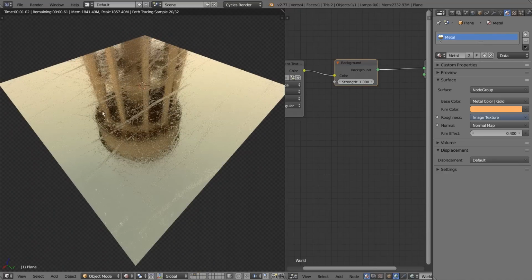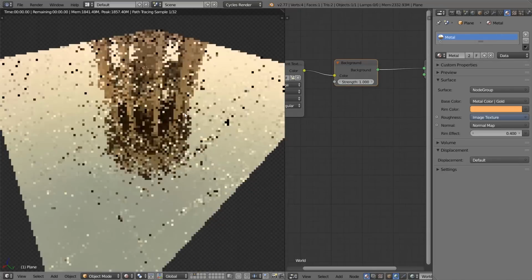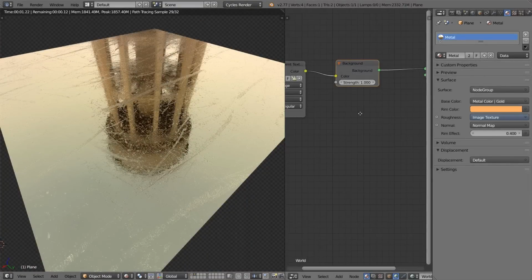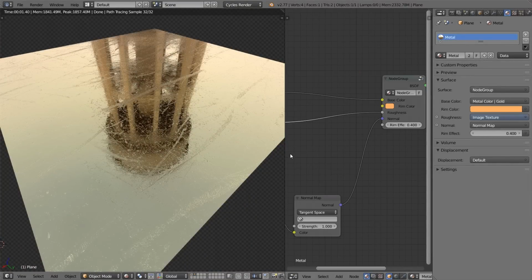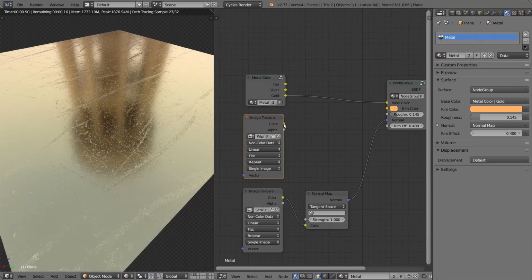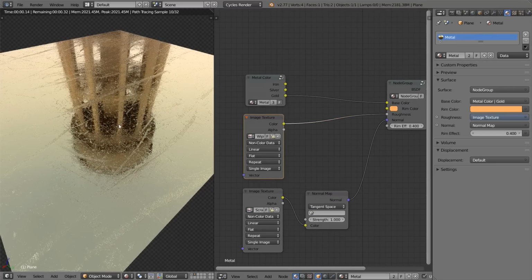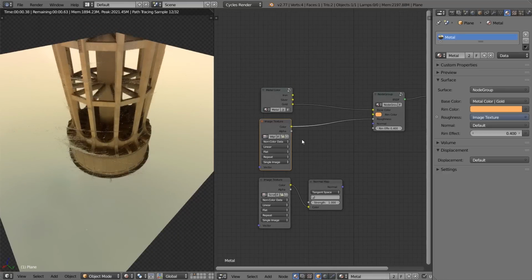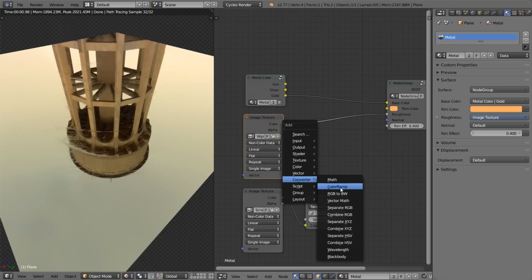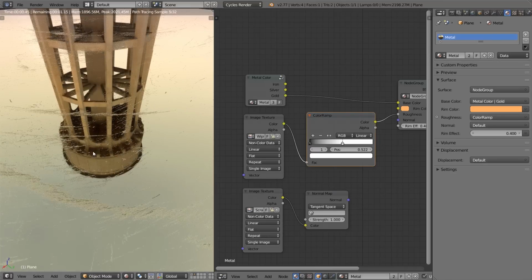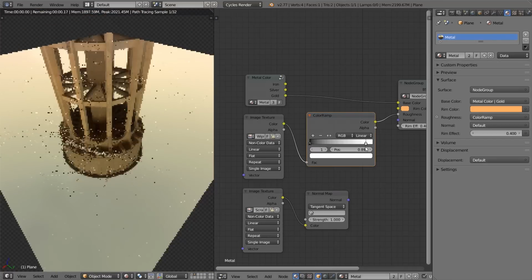You kind of have to have some darkness in the environment map to see the scratches and things like that, or else they all start to disappear. But anyways, okay, so I've got the scratches, I've got the smudges. So this is what it looks like before, and this is what it should look like with the smudge effect. If you can't see, okay, this is just the smudges by themselves. If you want to increase that, you could add a color ramp node and just turn down the effect there. So now those smudges sort of come through a little bit better.